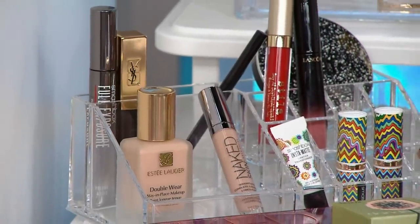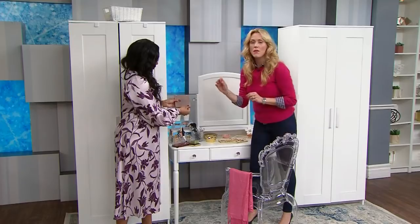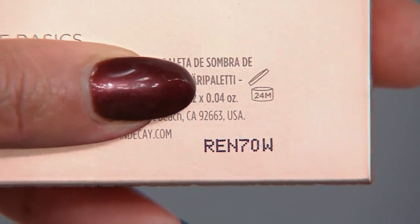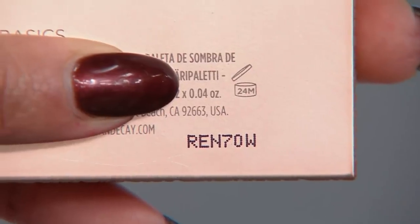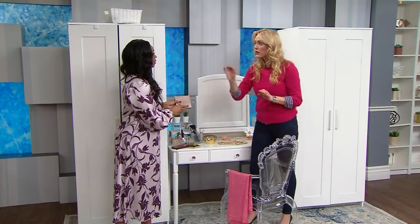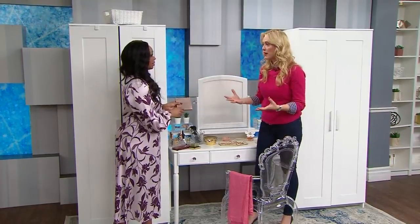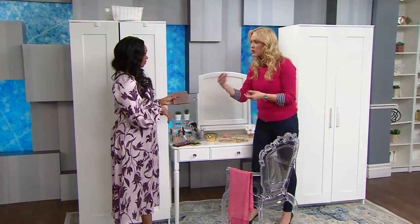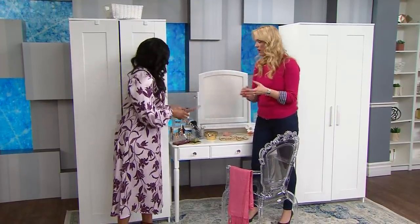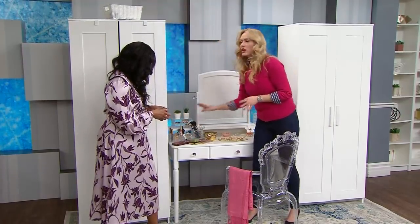And when it comes to the expiry dates, do you see that little symbol at the bottom here? All makeup comes with this little symbol, and it looks like a little jar with a date in it. This one has a 24M. What that means is after you start using this product, it expires 24 months after its use, or three months, or six months, or whatever it might be. So pay attention to your expiry dates, because we're dealing with things that can bring bacteria with them, like mascara or eyeliners. You want your basic lipsticks and your palettes and really good brushes.